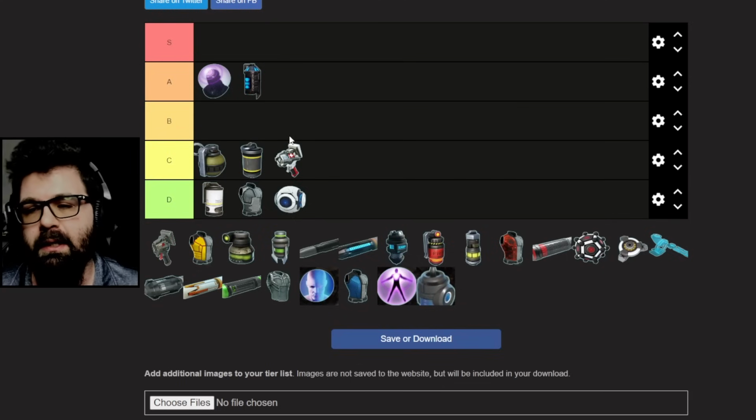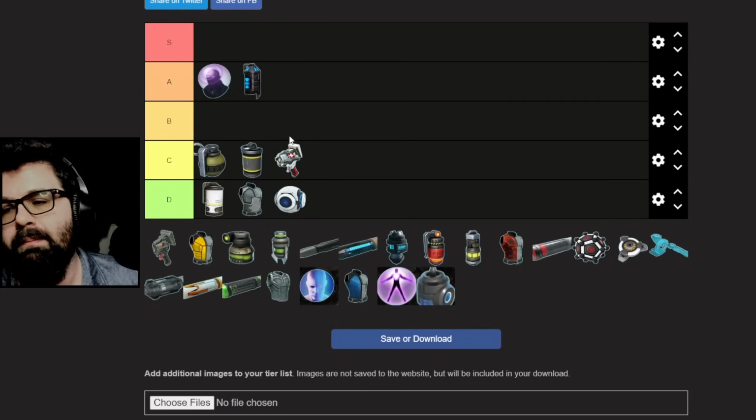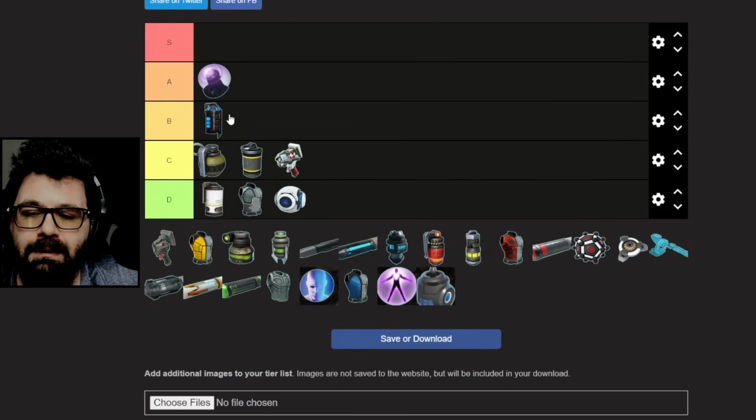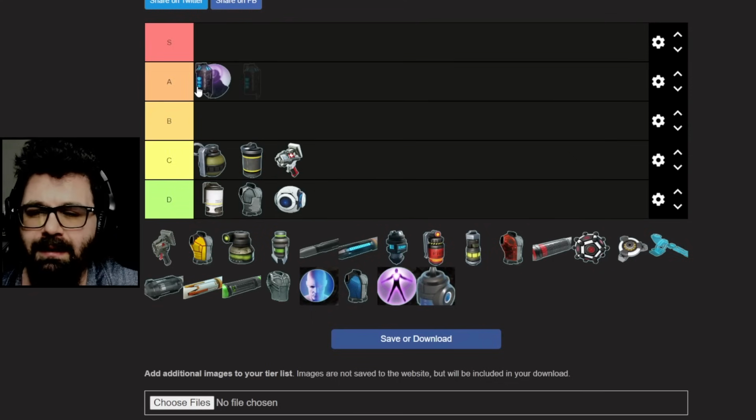It is a good counter for a high priority target that's still left on the map, and you just don't want it to have a chance against you. You just freeze it. It really could be A or B for me. I'm gonna say A. It's probably like low A though.